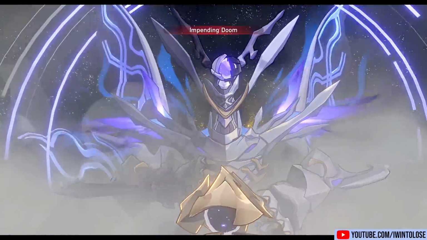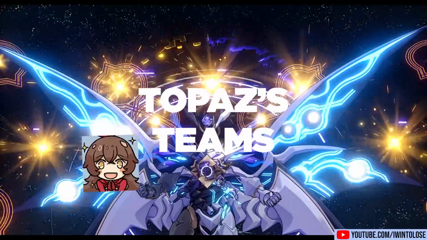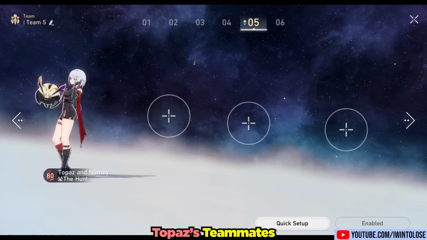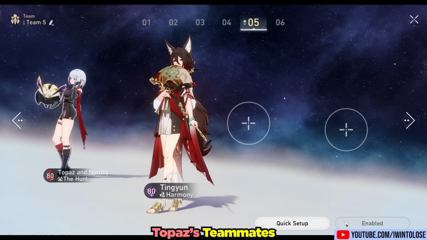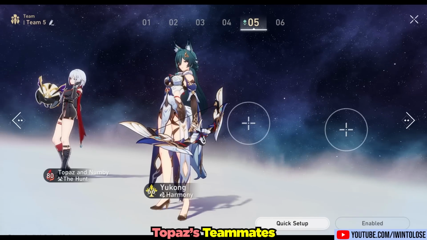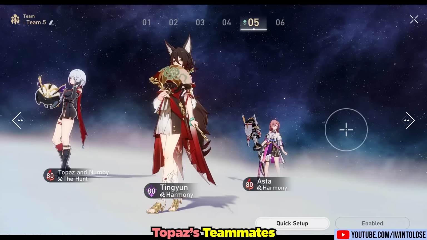And finally, we have one of the most important parts of any of these videos, her teams. Starting with a hyper carry team. Honestly, any of the top tier support characters like Tingyuan, Asta, Bronya, Silverwolf, Yukong all work well with her. However, I do think that Tingyuan and Asta stand out more so than the others.